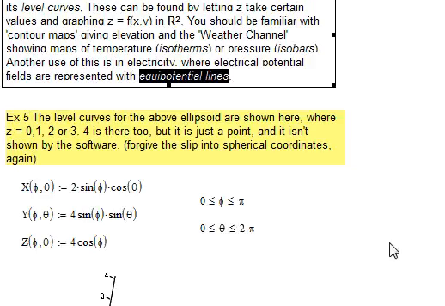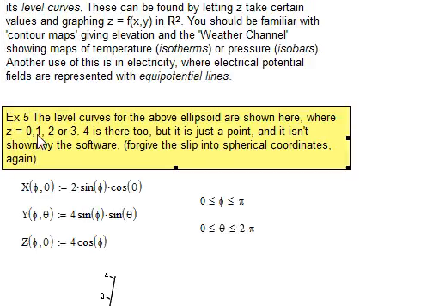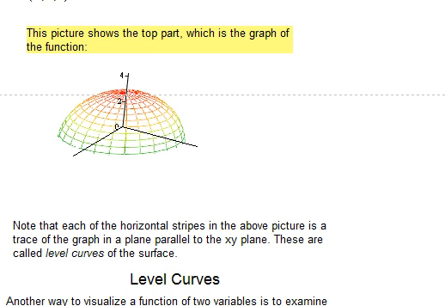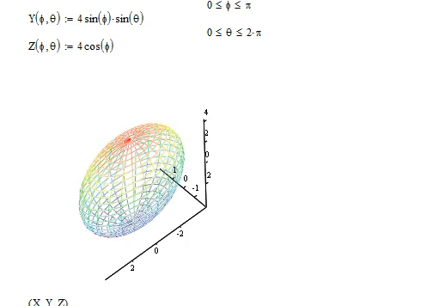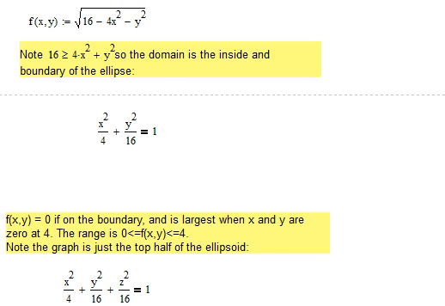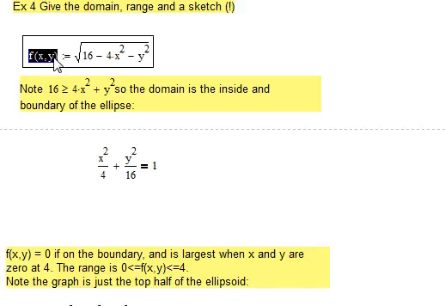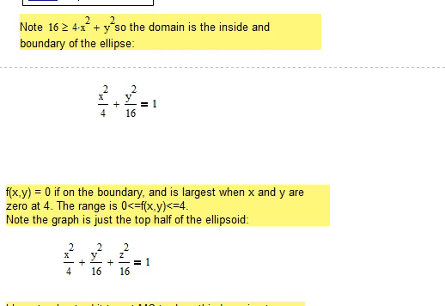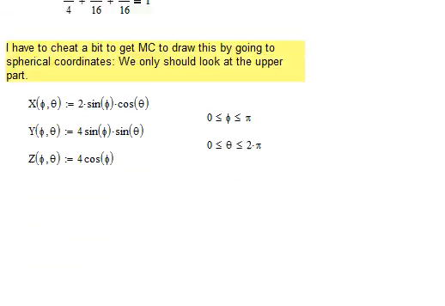So the level curves for the above ellipsoid, that's this one here, or actually that's half an ellipsoid, where z equals 0, 1, 2, or 3, or 4. Don't ask me why, 4 is there too. Actually, there's a reason why. 0, 1, 2, or 3, and then 4 is there too, but it's just a point. Because if you put into our function up here this equal to 4, then x and y would both be 0, so it's just going to be a point.